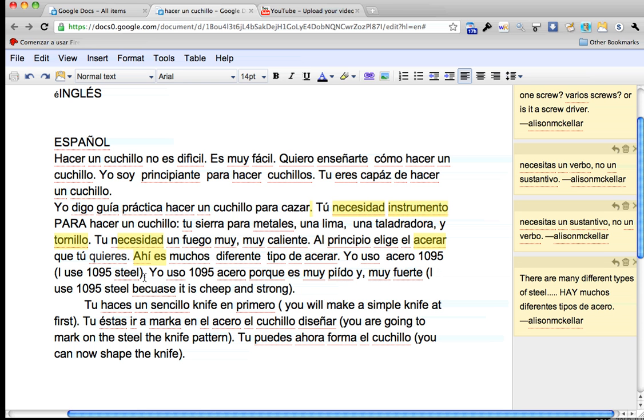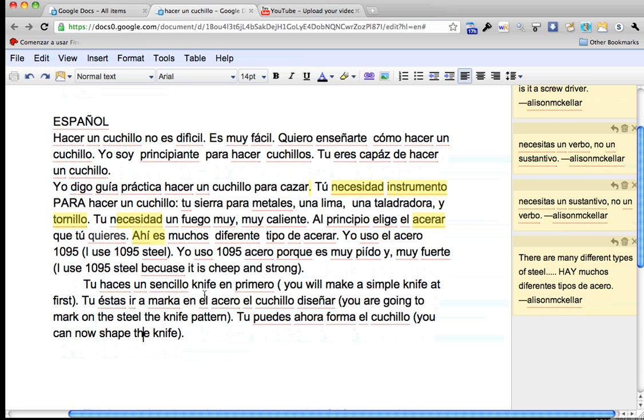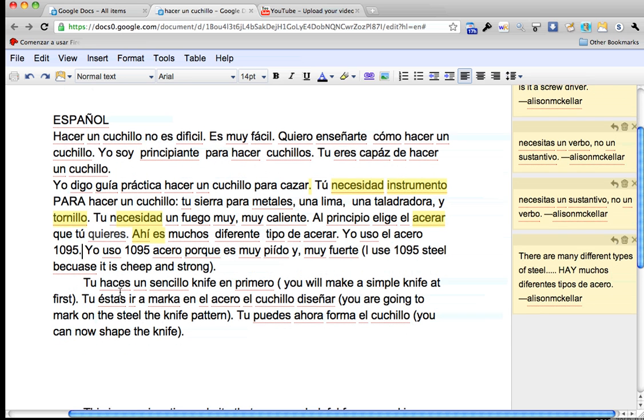And you may want to look that up. It may even be something like el acero. Well, actually, it looks pretty good, but we may want to look that up. If you were going to be really, really technical, you'd want to look it up. But we can't spend all day long looking everything up. So this, to me, communicates the idea perfectly clearly. But again, I'm not a knife maker, so we'd want to double check that with an actual knife maker. We're doing a little more research online.